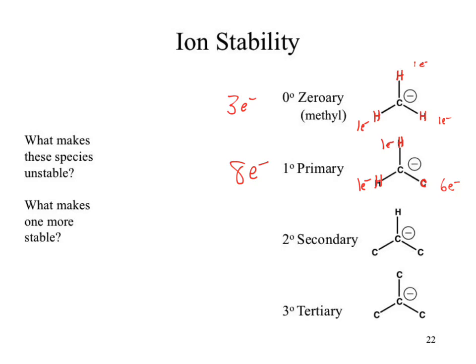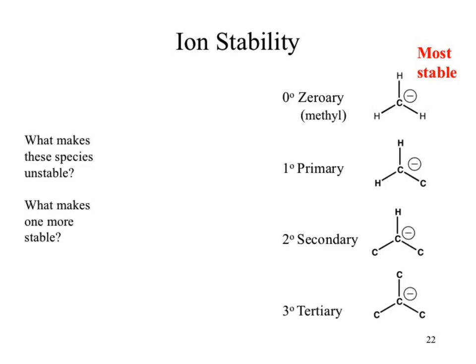All right, what happens when we move to the tertiary? How many electrons? I'm just going to trust your number. That sounds kind of odd to me, but I'll accept it. There's 18. Secondary has 13. So, of those structures, where is our anion most stable? Methyl. We would expect to find a negative charge on the least substituted carbon. It's kind of weird. That's the way it works. That's the most stable one.